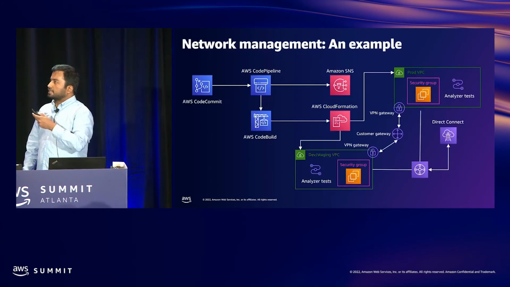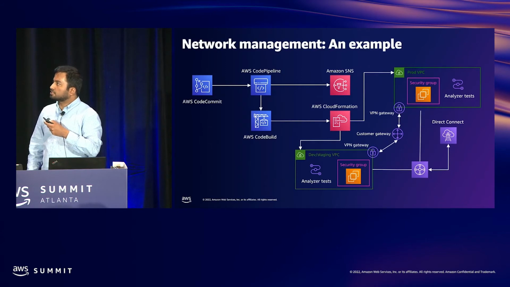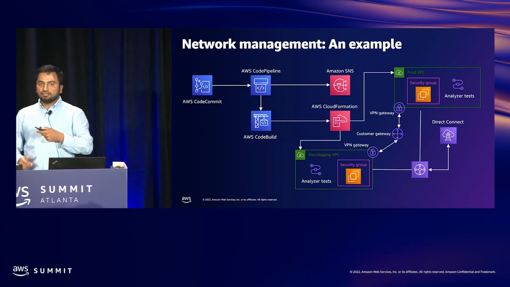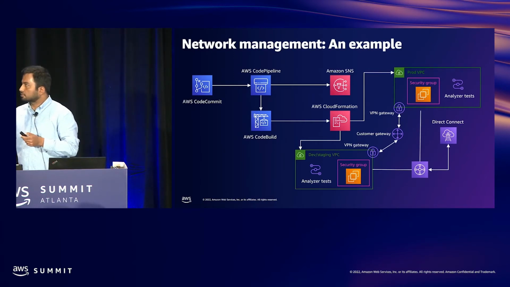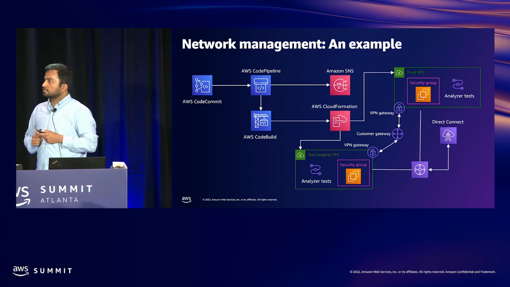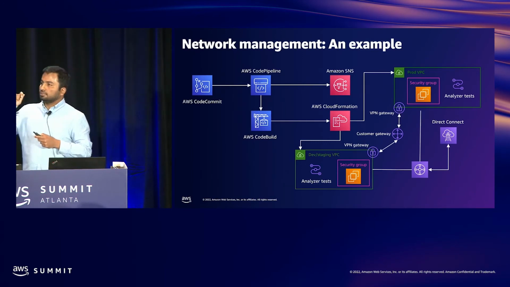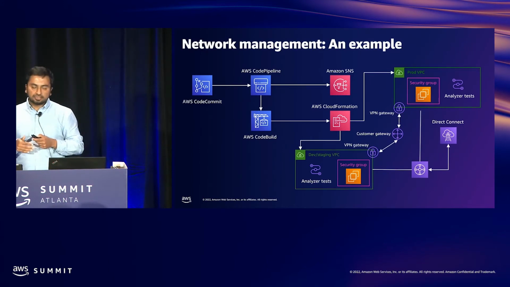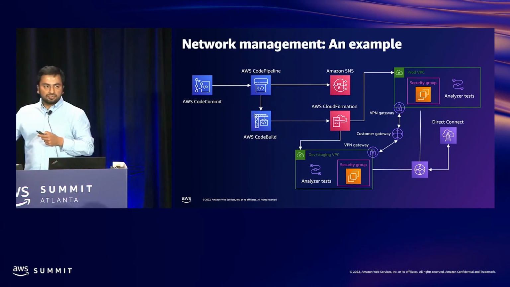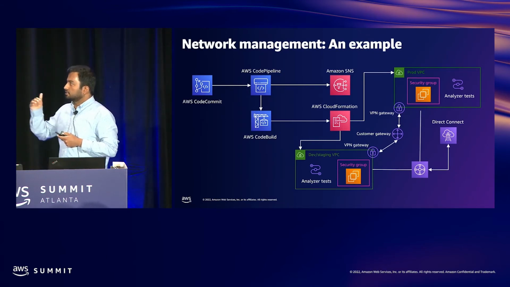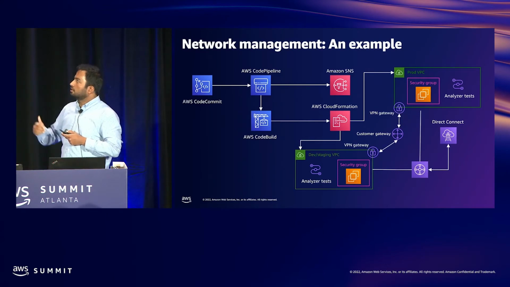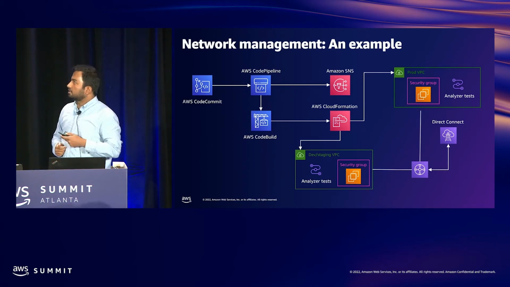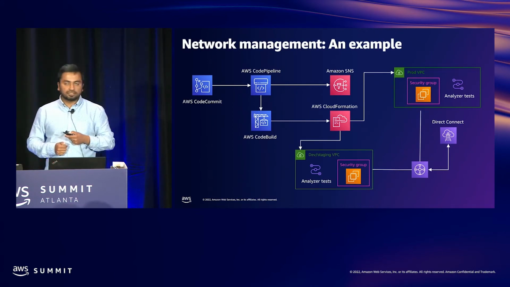How this ties in together. On the left, you have AWS CodeCommit, which triggers the pipeline. You build using CFN lint and nag to perform the syntactical checks. Once the tests are successful, you then deploy them to the staging environment and run the analyzer tests. Once you are satisfied with the outcome of the analyzer test, you then promote the changes to production. You then shut down your VPNs, and then you have an architecture with transit gateway and Direct Connect.